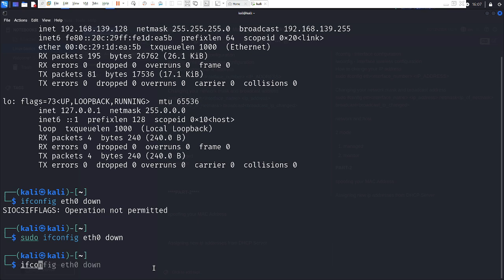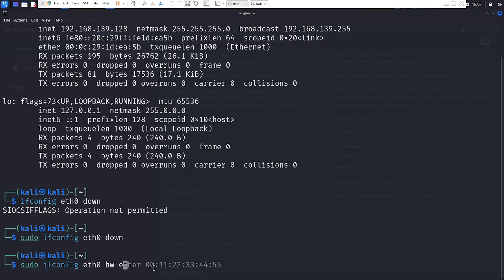Now I type this command: sudo ifconfig eth0, then I simply type hw. HW means hardware.